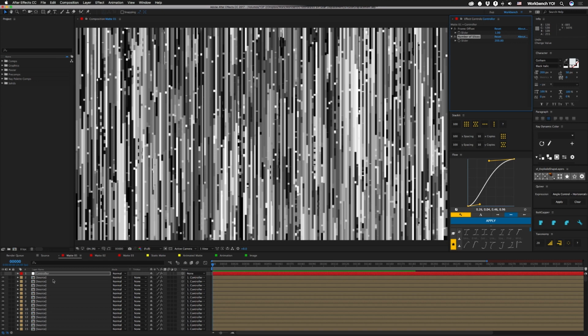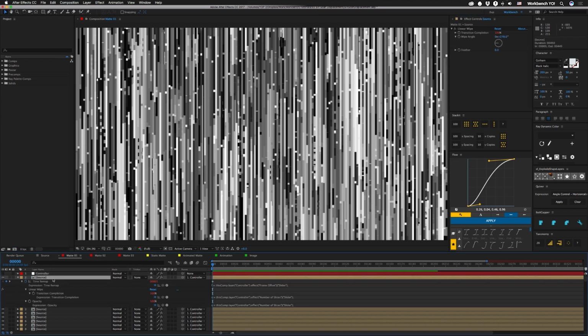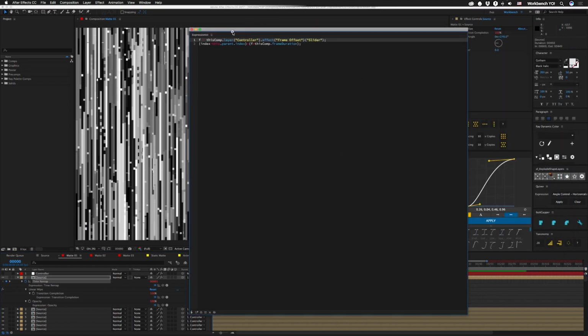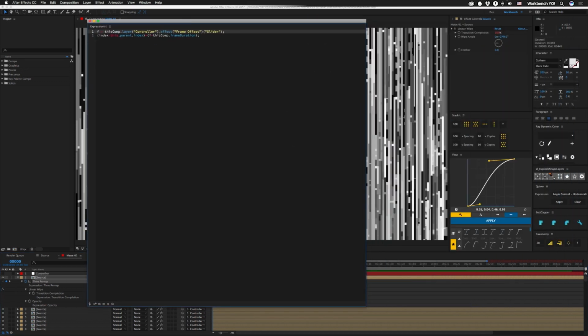All right, so in my source layer, I have a couple of expressions. Hit EE to open those up. I'm going to open up Expressionist so we can see it a little bit better. Move this over here. Click on Time Remap. We're setting F equal to our frame offset controller from our null. I have all of these source layers parented to the controller. When I build these, I just have the one source layer, and then when I'm finished with the expression, I duplicate it like 11 billion times.